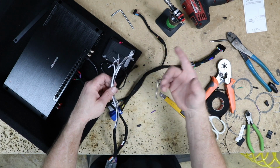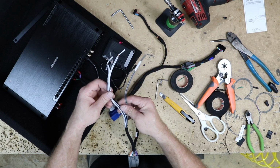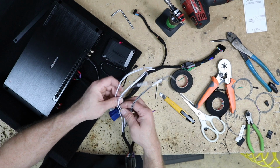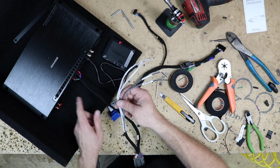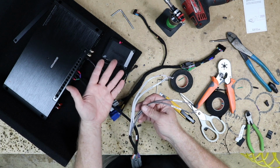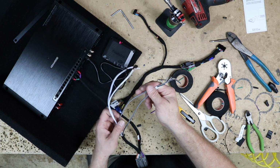For us, the mid range and the tweeter are going to be on the same channels, 1 and 2. But what we need to do is just go ahead and connect both gray pairs and both white pairs together and get them into their corresponding channels 1 and 2. Now white, just like when you're hooking up a radio, is going to be driver's front. Gray is going to be passenger front.